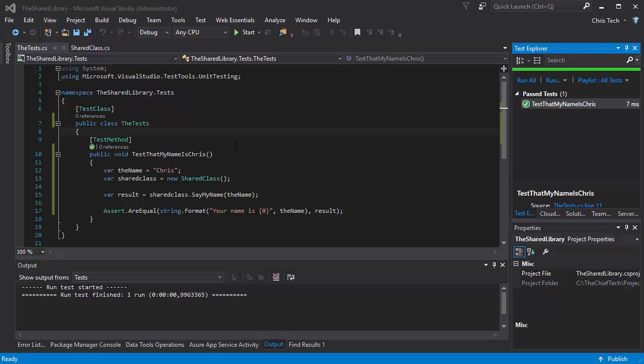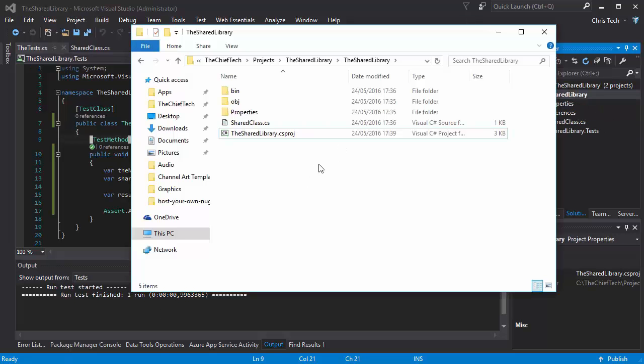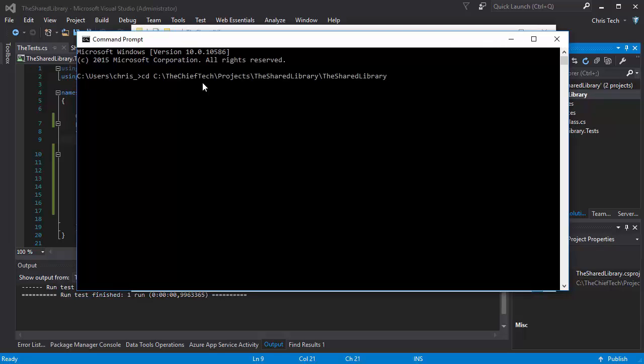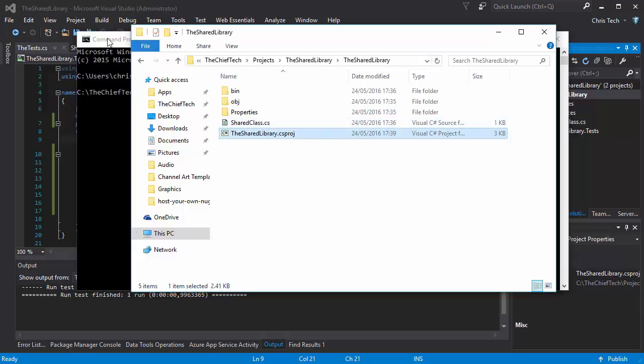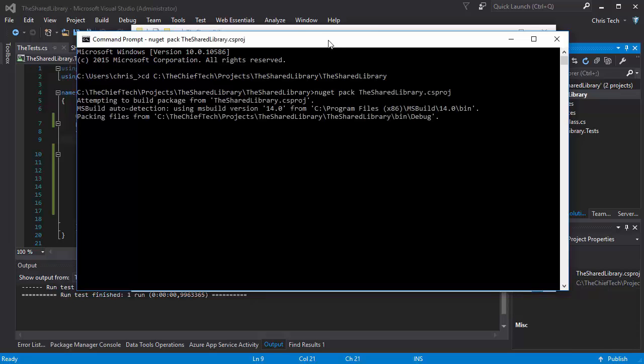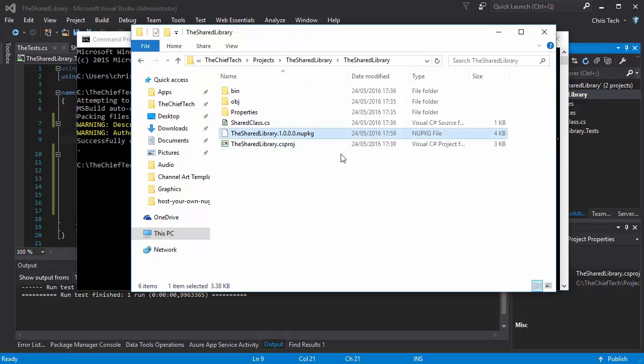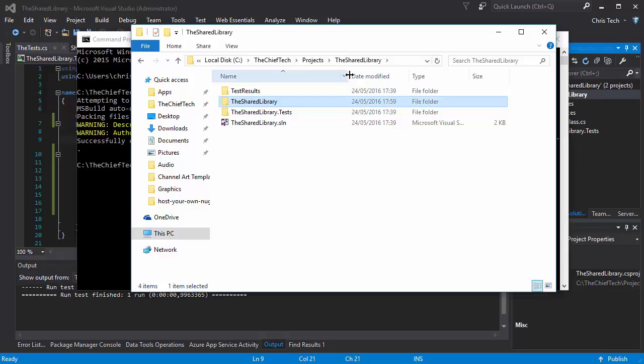We're going to go ahead now and package up our project into the NuGet package. So let's first take the path to our project file and then open up a new command window and just change directory to the root directory of our project. Now we're going to type in the nuget pack command, and the first parameter of that is the name of our project. You'll see that once we've run the project, the NuGet package will be generated into the same directory that we've run the command from.